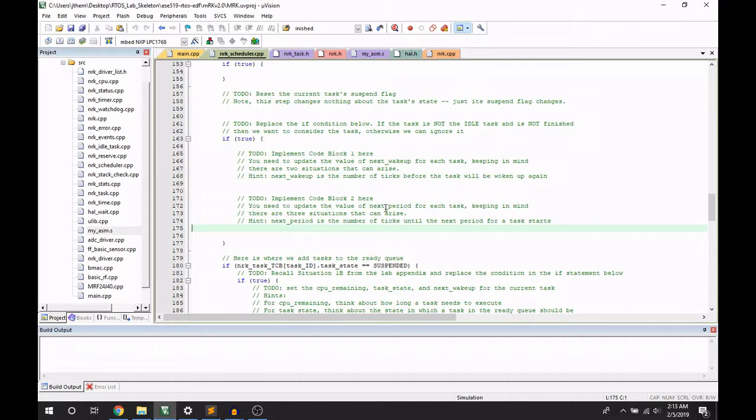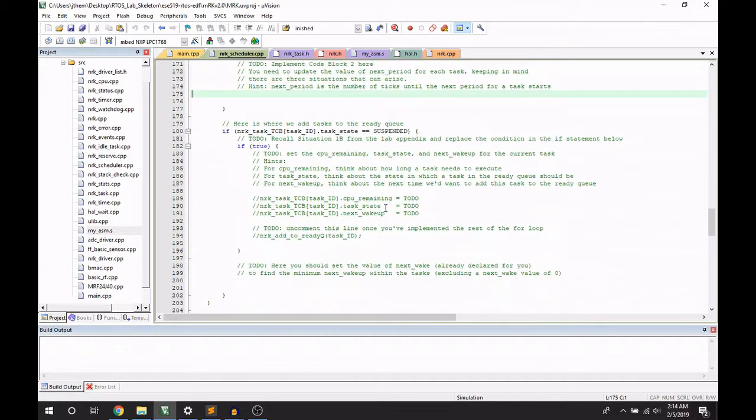The reason for this is because this means that the amount of time that has been given to the task since the last call to the scheduler exactly coincides with its period being over. So the start of a new period for this task has begun. So we want to set the next period equal to the actual fixed period of the task. If you'd like to see some examples of how these situations arise, take a look at the appendix of the lab document.